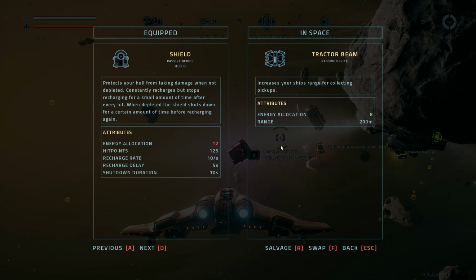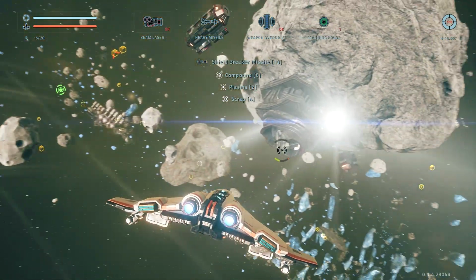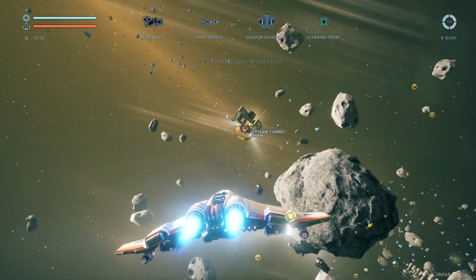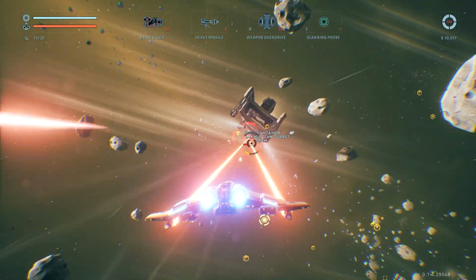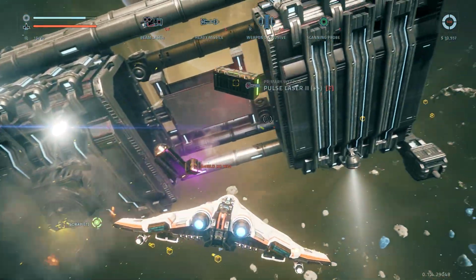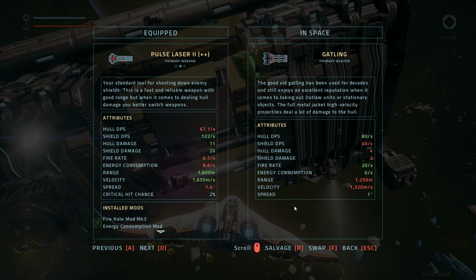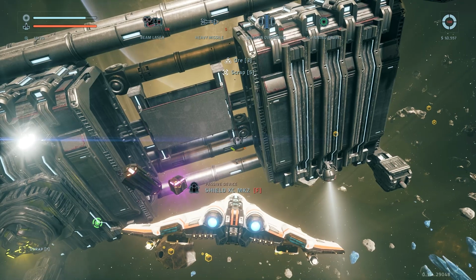Got a tractor beam. Increases your ship's range for collecting pickups. Don't need it. Don't want it. Won't have it. We got shield breaker missiles on board. They're also taking fire from yet another outlaw turret. Down they go. We've got a pulse laser plus plus. It's got a fire rate mod and an energy consumption mod. I would take that in exchange for that. It also does pretty good hull DPS.